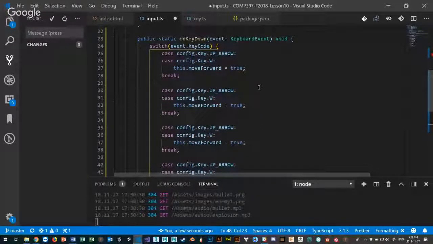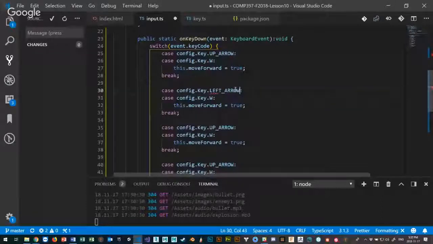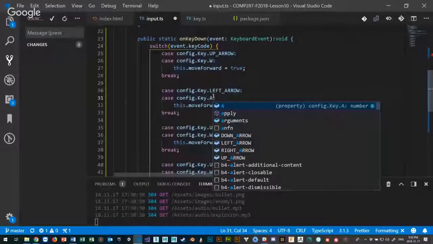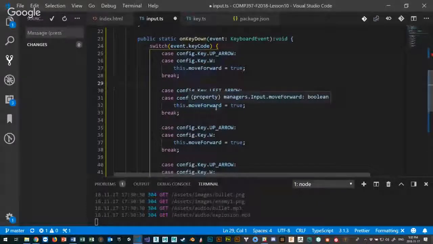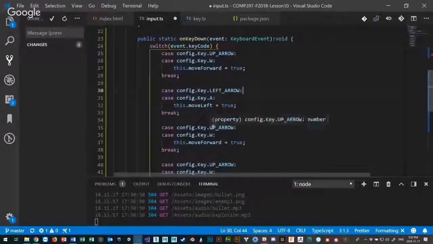So this would be left arrow, so key dot left arrow, and this would be, of course, A, doing the whole WASD thing, and then this would be move left is true. Move left is true, and then this would be key down arrow.